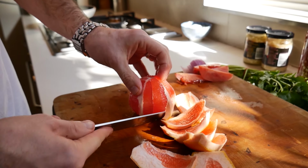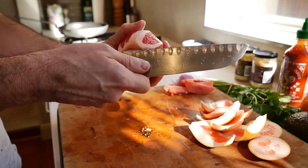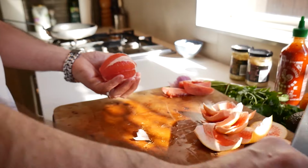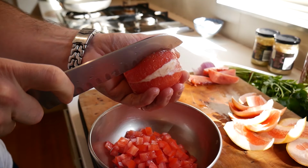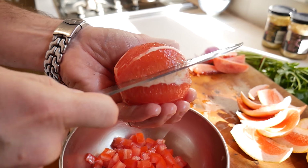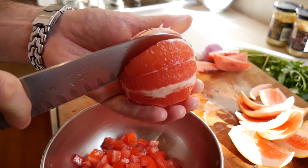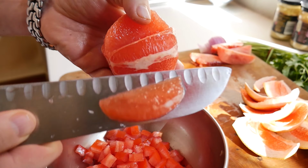So that's it. And then just remove these parts at the bottom. Yep. And then to segment, where you see the line, you're just going to go in on the line, and then on the other side as well. And that way you're going to get a really nice segment. And then on the other side of the line you cut again, and then take out the next segment.